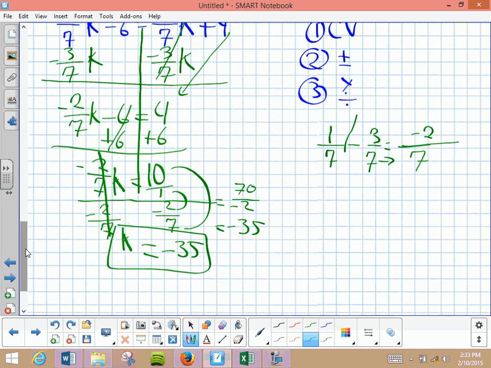Hang on. Taylor, go ahead. So, you know how we did the number from this side? Why did you put the 6 on this side? Because we don't want it on this side. We want the variable alone. We don't want k plus anything. We want just k alone, like it is right here. It's like if it was x. Would you want x plus something equals the answer? No. You want to get rid of whatever is surrounding the variable. Yes.